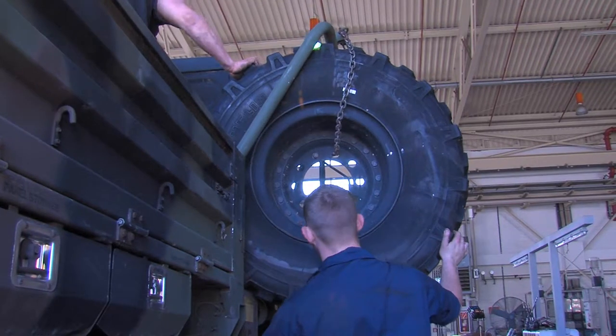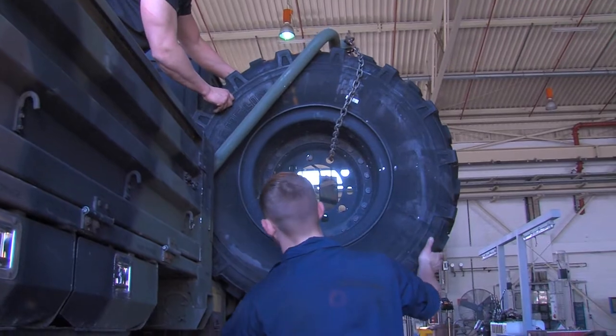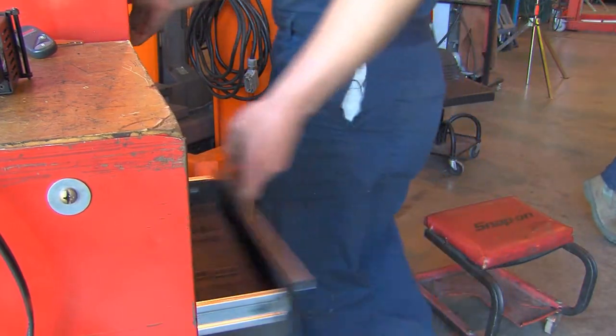Knowing that you did it, took care of it, and got it back on the road safe and serviceable — it's a pretty good feeling. That's what we do quickly and safely. Our vehicles will get you and move you anywhere they need to go, and if not, they'll come in quick and we'll patch them up and get you back on the road safe.